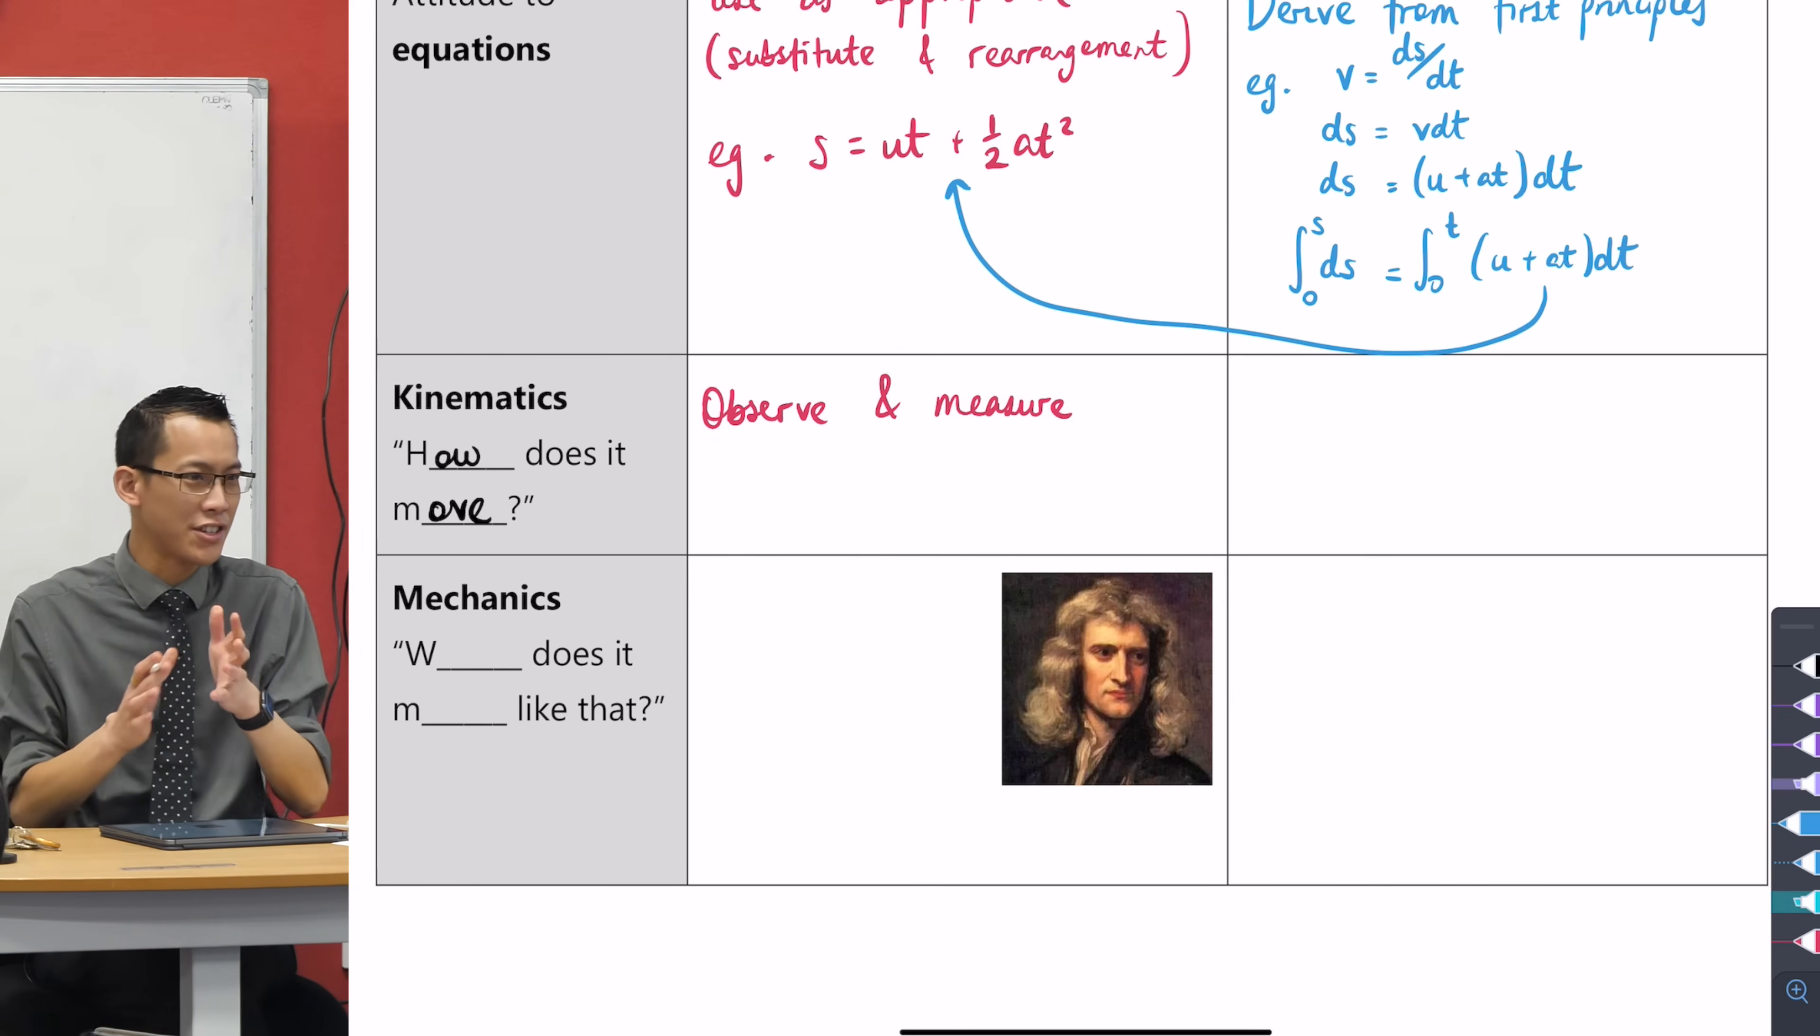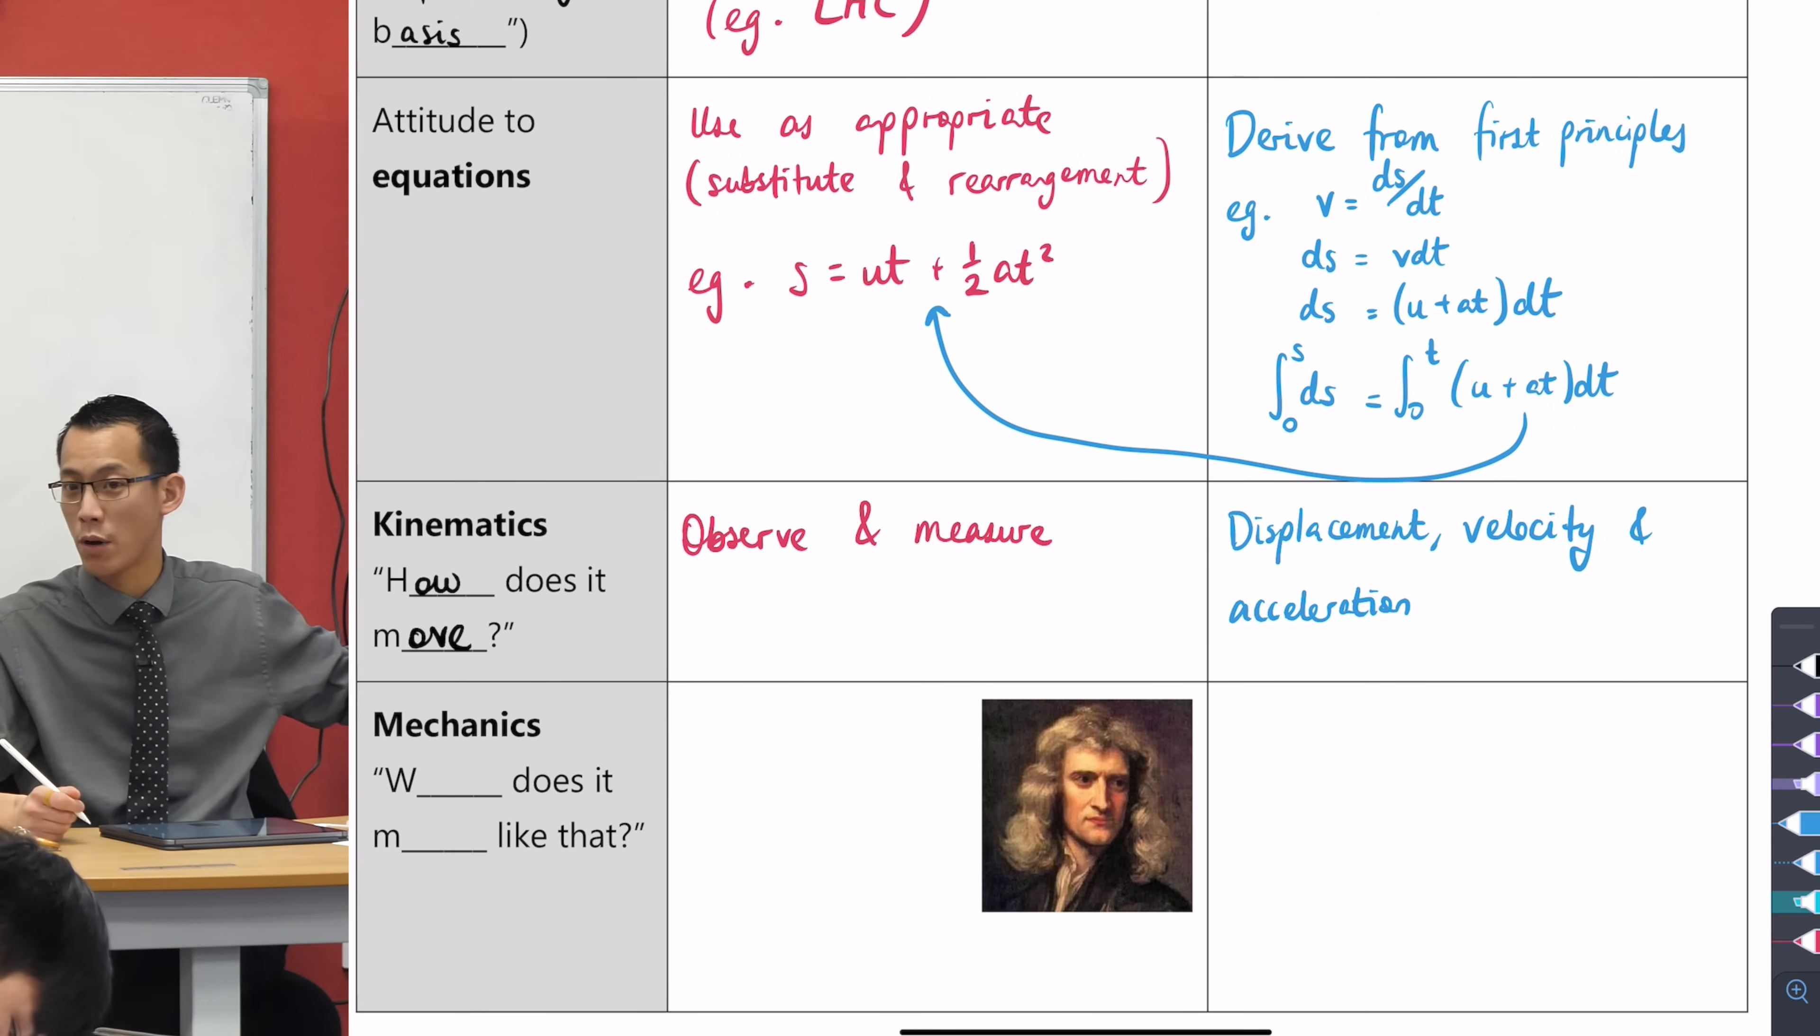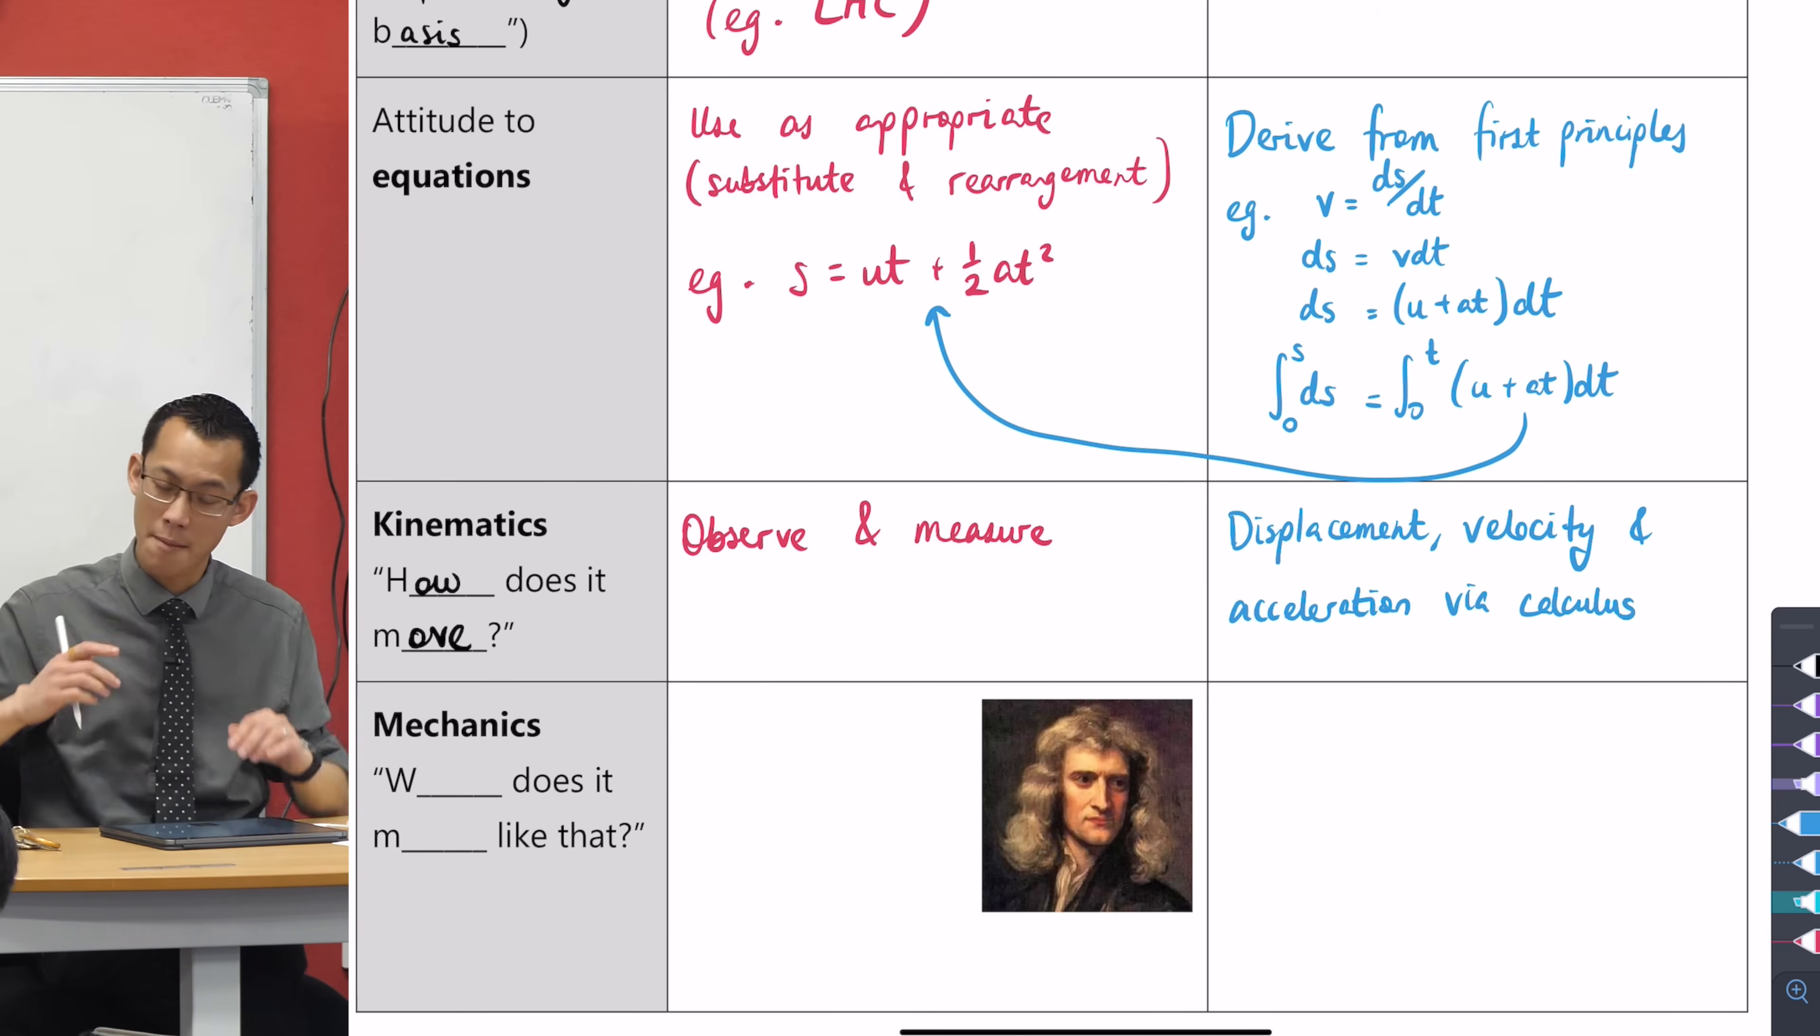But in mathematics, observations, our empirical data, that's not actually what we go off. We want to go off of equations. So things like displacement, what's the next one? When you differentiate, you get velocity. You differentiate again, you get acceleration. All these things we can understand through, just look at the previous row. We can understand these from the point of view of their equations via calculus. We're going to differentiate and integrate to go back and forth. Do you see this? We don't have an accelerometer measuring acceleration. We have equations of acceleration. So we're not taking data points. We're using the equations and then going back and forth by calculus.